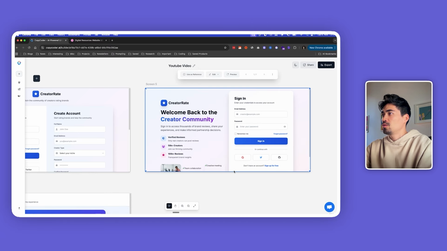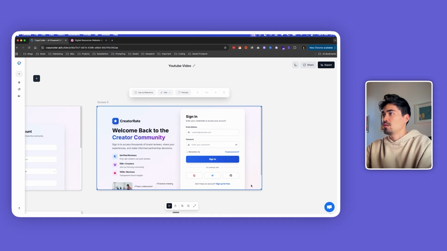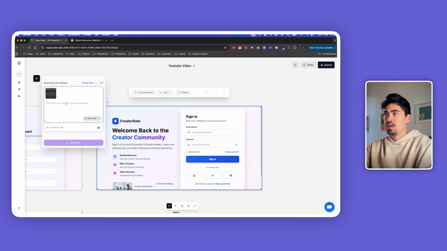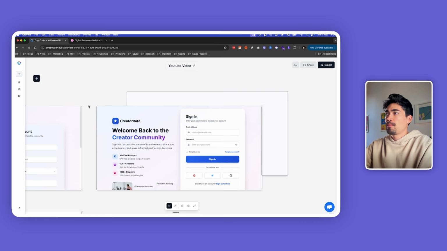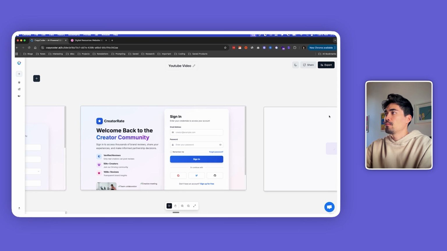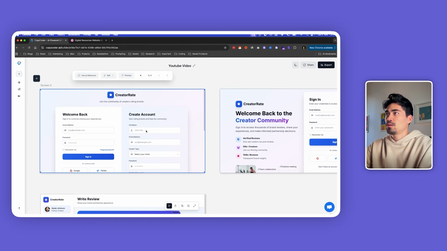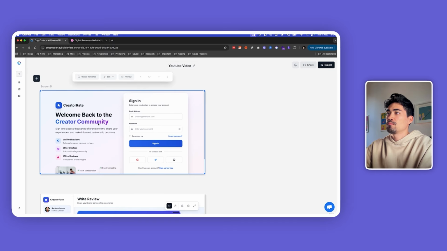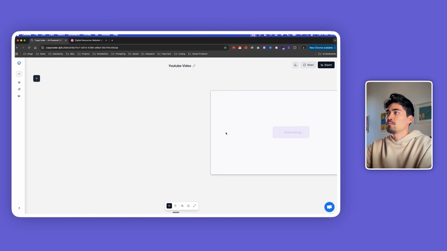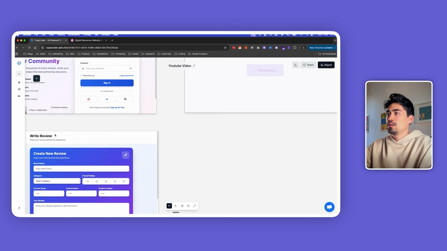The sign up should look similar to the sign in, but we can create it anyway. Now also create the sign up page. Put that there, and we can actually go and delete this one.